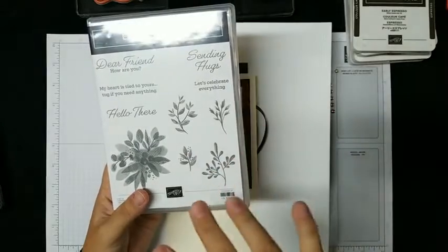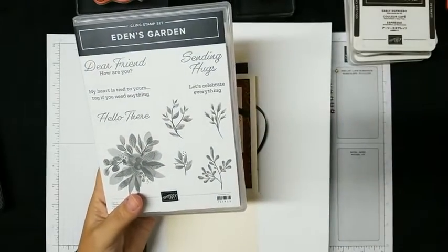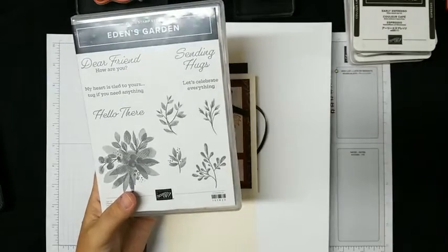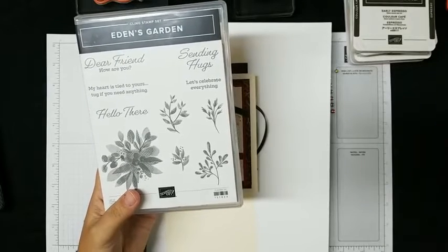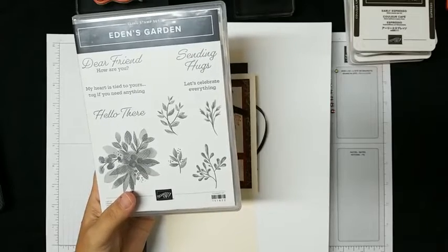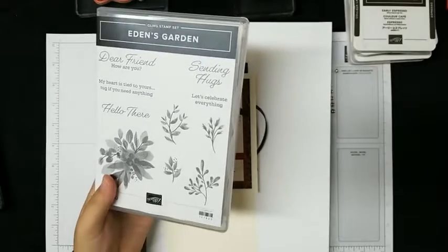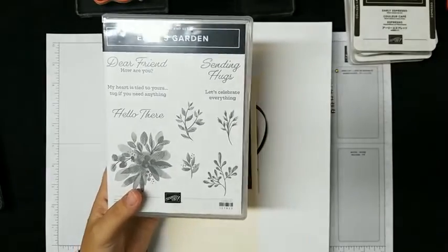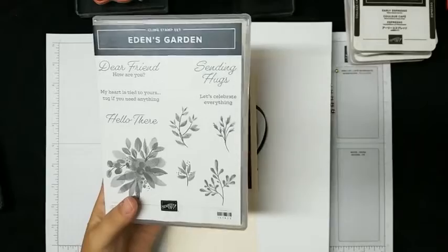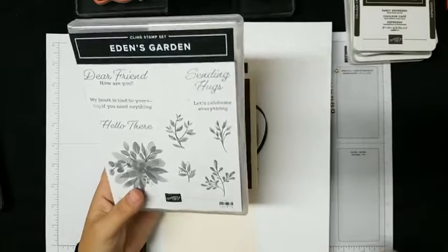So you have time to decide though, because this is a preview or a pre-order that you can do with the new mini catalog that will be starting in January. So what I would tell you to do advice-wise, this is not good sales advice, but this is what I'm going to tell you anyways. If you like it and it's on your wish list, but it's not a, oh my gosh, now, because I'm busy doing Christmas cards and all that kind of stuff, wait. Why do I say that? Because January, February is celebration. And I'm going to tell everybody to wait. Okay? So there you go.